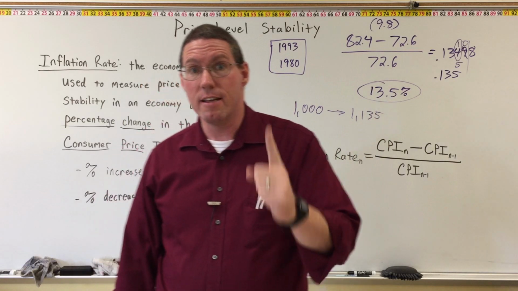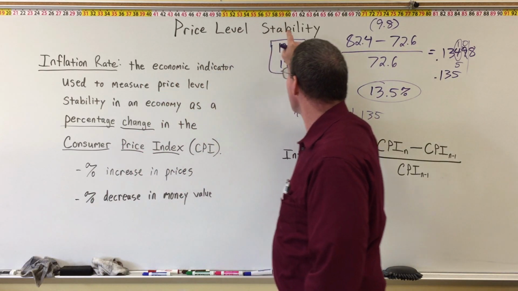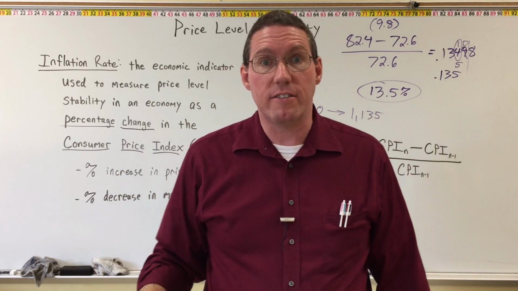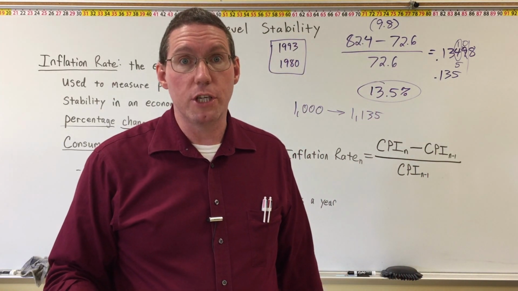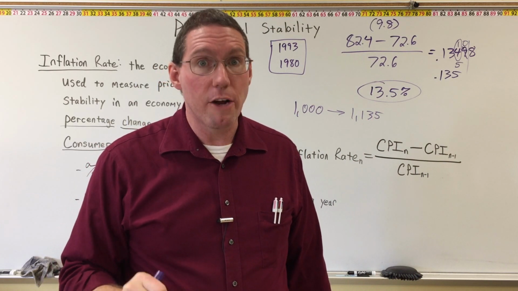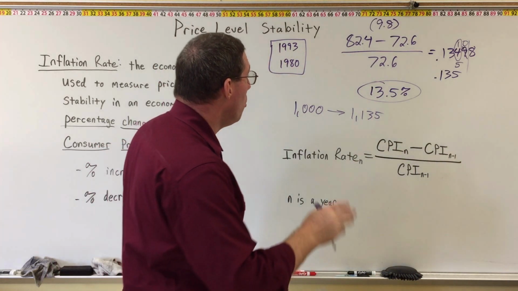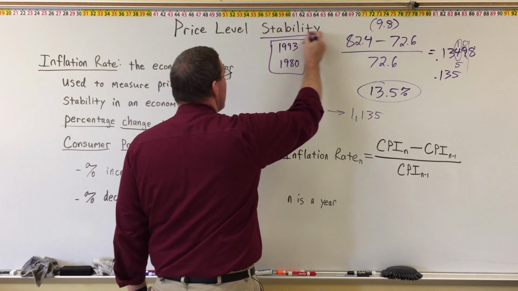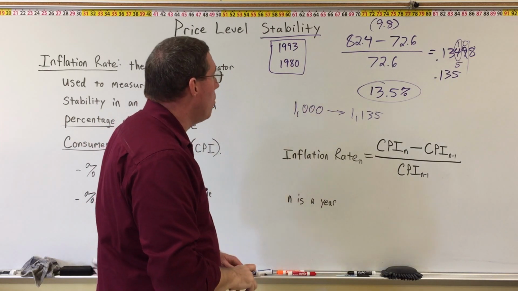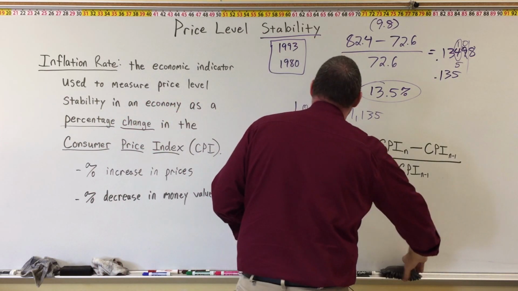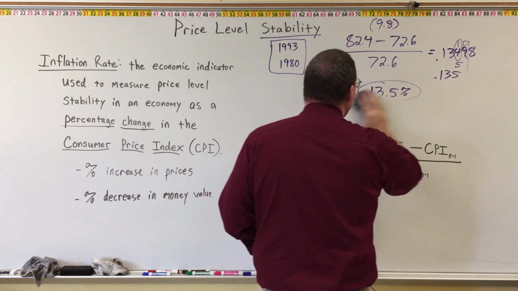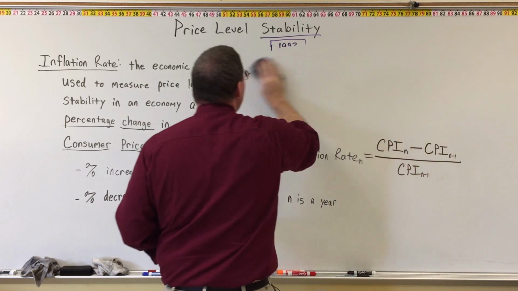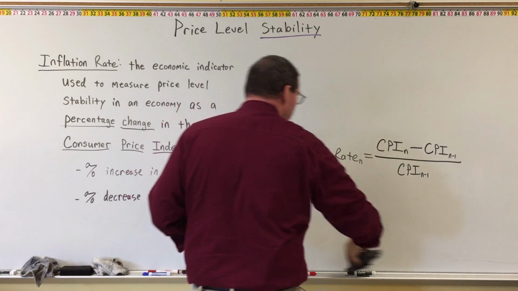That is not stable. That is not price level stability. And that's why a lot of people were very unhappy in 1980. We had a lot of inflation, and people in the United States were angry about it. And so we want to make sure that we maintain price level stability. And so now you may say, well, Professor Ryan, what is a good inflation rate? What kind of inflation rate is stable? What are people okay with in general?